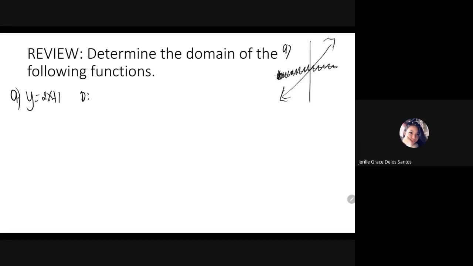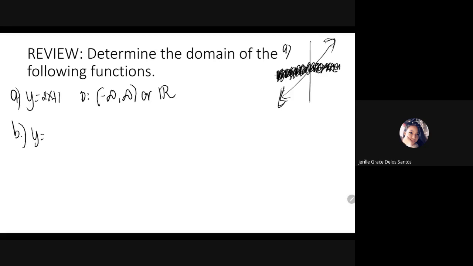It extends in opposite directions because there is an arrowhead here. So the domain will be what? This is the domain. So what is our domain? Infinity? We could say the domain there is from negative infinity to positive infinity, or the set of all real numbers. Infinity, it's accepted. Okay? So all values are allowed. That is what we mean by real numbers.